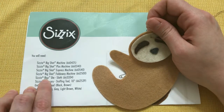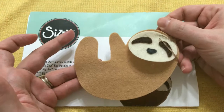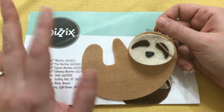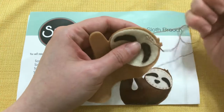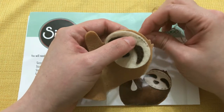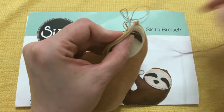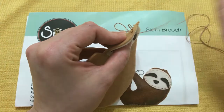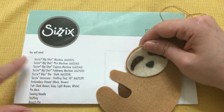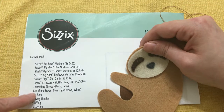What she showed me is that these Big dies not only can cut through paper, they can cut through fabric. That's how all these felt pieces for the sloth were cut out — she actually did it using the Sizzix machine. It's really totally easy, not a whole computer-software complicated thing; you just sandwich the stuff together, roll it through, and you're done. You don't need all these machines to make the sloth — you need the die, one machine to put it through, and obviously the felt, sewing needle, and so on.